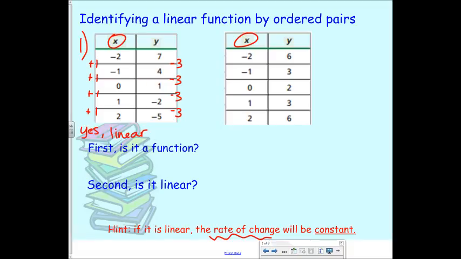Taking a look at number 2, I'm just going to look at my x's. Is this a function? Yes, because none of them repeat. They don't do the same thing. Now, what's the rate of change here? Still +1, same as the last one. What about my y's? How do I go from 6 to 3? How do I go from 3 to 2? I don't even need to keep going, because is that a constant rate of change? No. So what would I say? Not linear. So yes, it's a function, but it's not a linear function, which means if I graph it, it won't look like a line. You can absolutely draw a coordinate plane and graph these if you want, or you can just find the rates of change, whatever is easier for you.